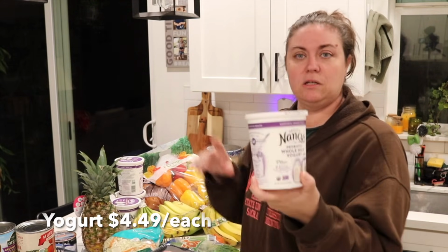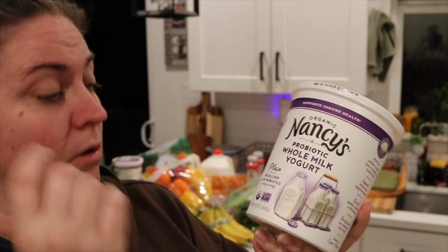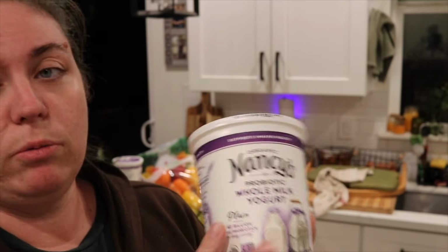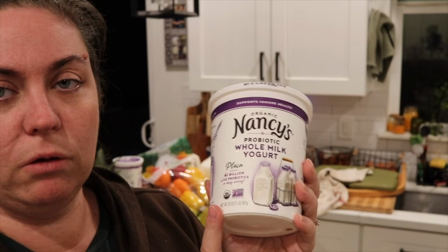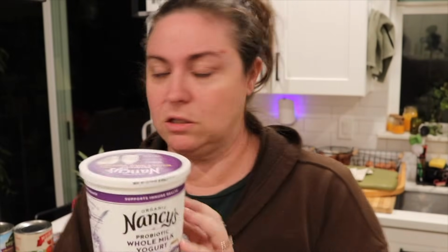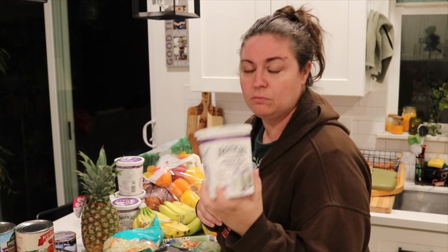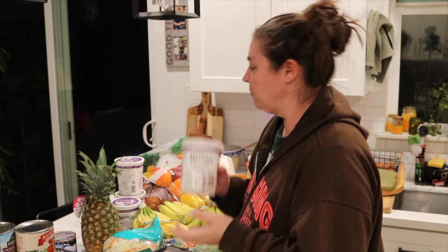And then I got 4 of these. The thing with Grocery Outlet is these are not that expensive. And since these are the ones with the live probiotics, and there really isn't that much sugar in them, I don't believe. But this is plain. I can make the frozen yogurt bark with it, which is my plan for one of these. I got 4, so I'm gonna use one to make a raspberry frozen yogurt bark. But we can go through one of these in one meal for the 5 kids. My husband and I don't eat this. This is for the kids. And we just add maple syrup or honey on top of it.